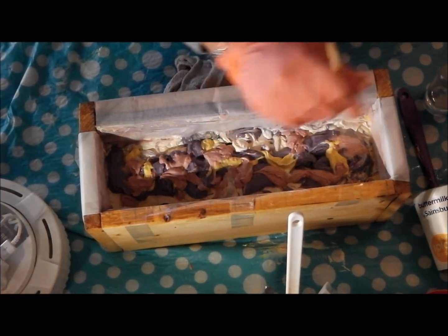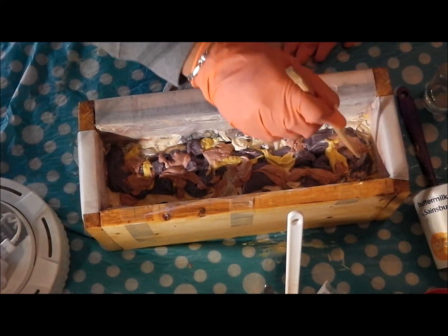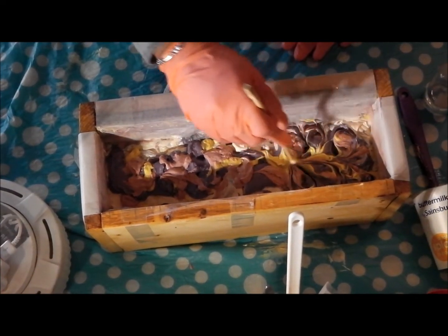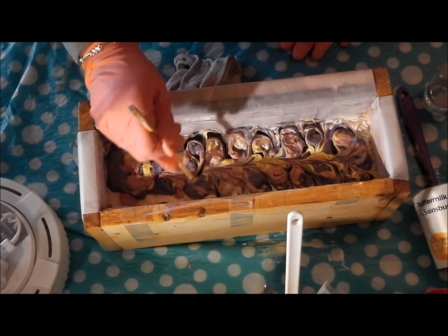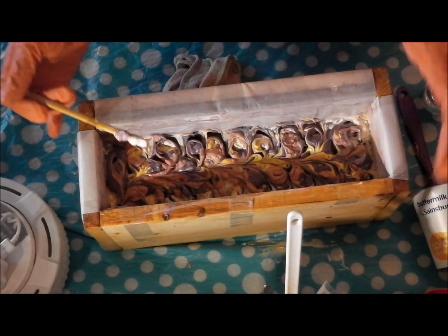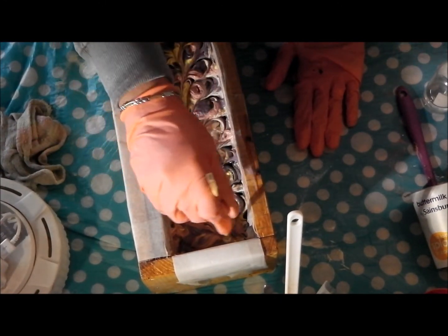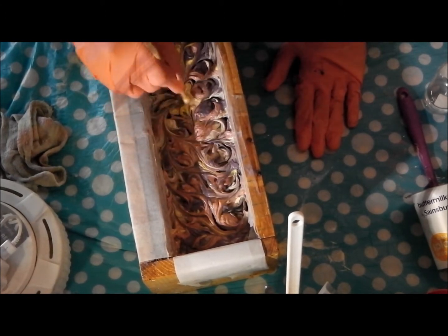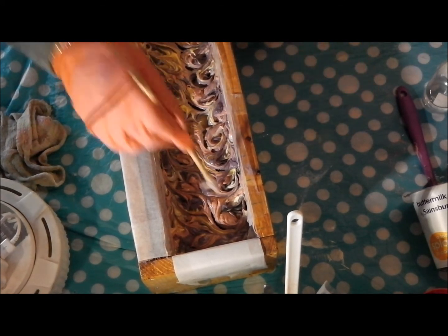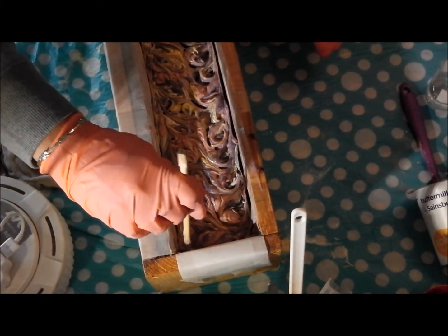What I'll do now is go with my chopstick along the top. Which corner shall I start? That corner, that corner, that corner, that corner. Go this way. Figure of eight. Put the size down the side.